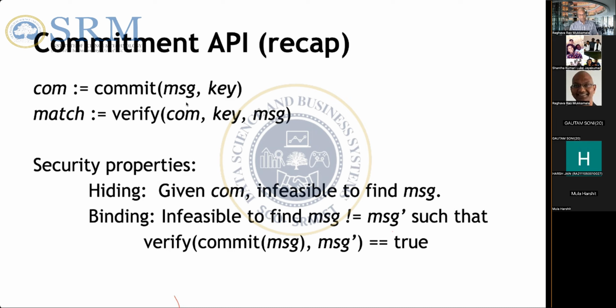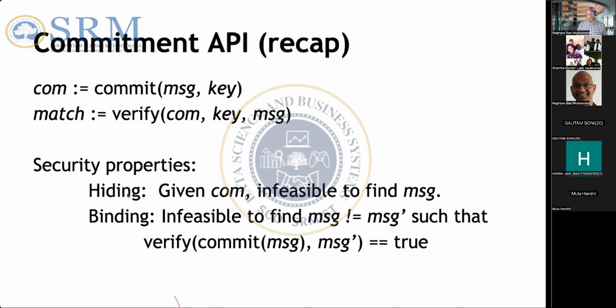Let's say that you have a message M, and you want to commit to the message. In this case, Sherlock and Watson are exchanging numbers, let's imagine. And then you create a commitment by choosing a random key, which is a number from a high min-entropy pool, taken from a big pool of numbers, trillions of trillions of numbers, so that nobody can guess the key and things like that. Once you have the commitment, you can pass the commitment, and having the commitment with the other party will not reveal the message. So that is the hiding property. Given the commitment, if you don't reveal the key and message to them, there is no way for them to find out what the original message is. So that is the hiding property.